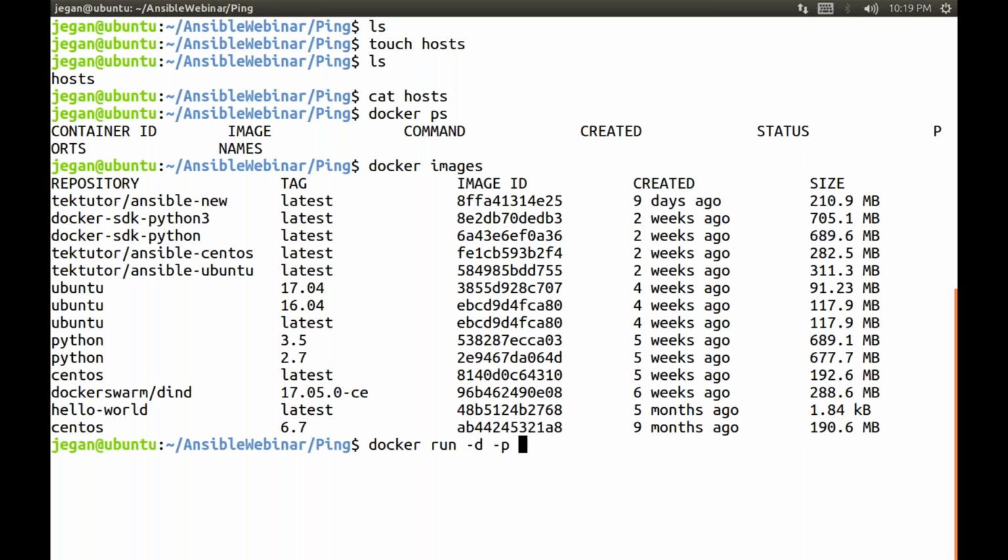The way I have prepared this particular image is that it already has an SSH server, and port 22 is exposed on this image, and port 80 is also exposed in case you would like to install some kind of web server and things like that on this machine. Basically both port 80 as well as port 22 are exposed at the image level. Hence I would like to do some port forwarding here on Docker, right?